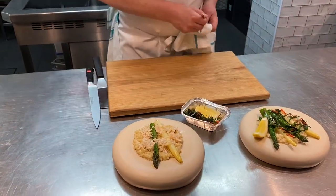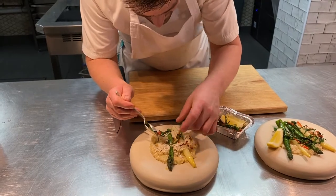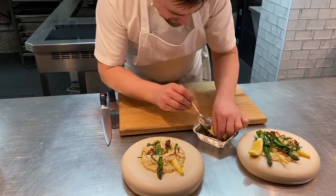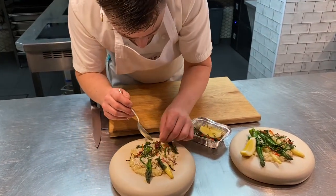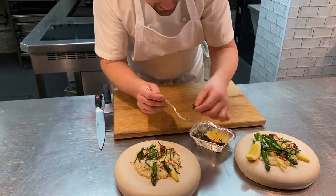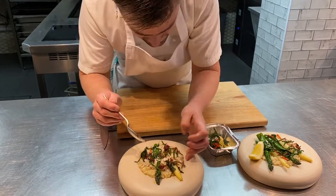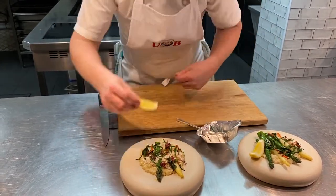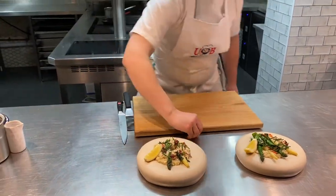And then finish, of course, same as my previous version, just with a little bit of sea herbs. A little bit of chili. There we go. Bit of time spent just making sure that's all nicely arranged. Your little dulse in there. Really nice seaweeds. And then of course your lemon, Amalfi lemon, little wedge just to squeeze over at the table for that bit of extra freshness.